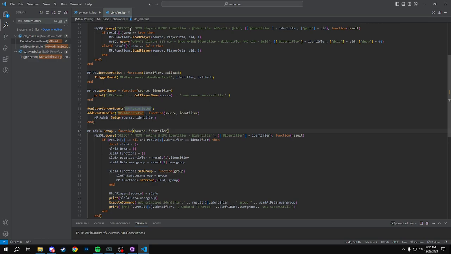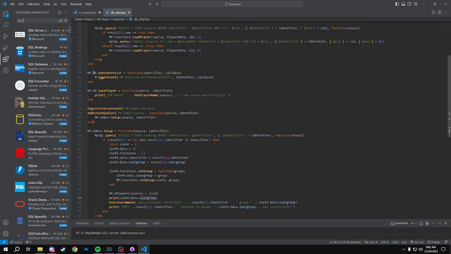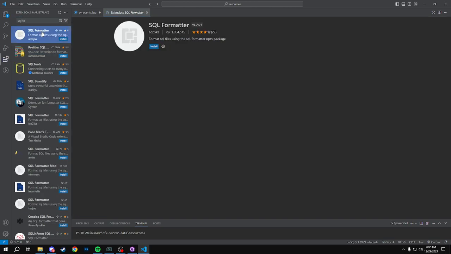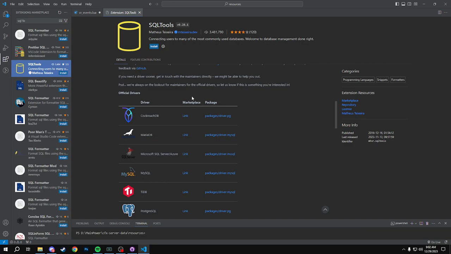To go through a little SQL stuff, SQL is not really complicated, I would say. Usually Google ends up helping me out if I get stuck. I just search why it's almost not working. There's also a whole bunch of SQL formatters online that will help you. I'm pretty sure there's even an extension on here if I just type SQL and then for, let's see, yeah. So there's a whole bunch of SQL formatters that will help you. And there's nothing wrong with using these at all.